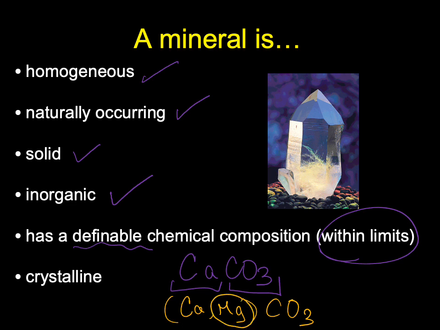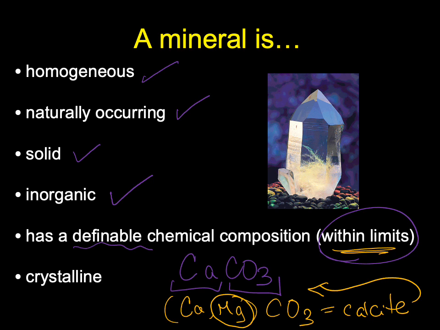But this is the same mineral. This is calcite. We've just substituted a little bit of magnesium within it, hence the idea that you can have some substitution of certain ions within limits, but that this is still, in the end, the calcite mineral that we started with, because we're just adding a little bit of substitution of something else. The actual atomic arrangement of the calcium and the carbonate ions still makes that calcite.